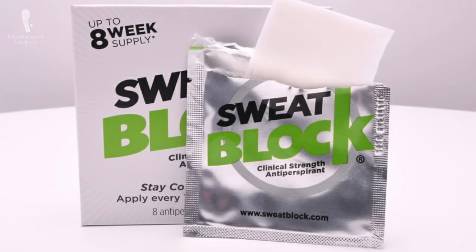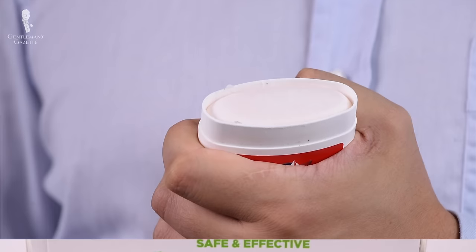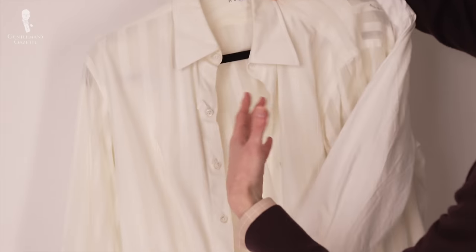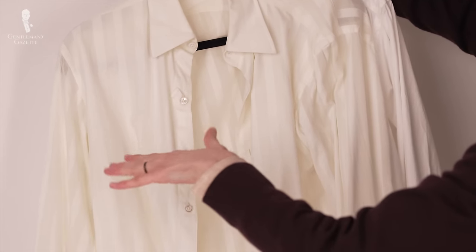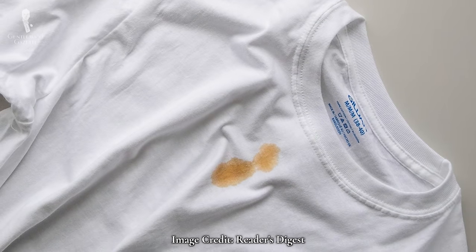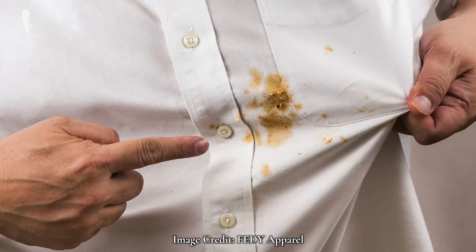Discoloration can also come from the chemicals and minerals that are ingredients in many personal care products — one commonly cited culprit being aluminum found in many antiperspirants. Very minor or invisible stains or small particles can also lead to bigger stains on white shirts over time, mainly if those stains or particles are left to oxidize on the fabric. You might have noticed this if you've put what you thought was a clean white shirt into storage, only to bring it out months later to find it yellow or dingy. All stains, no matter their source, tend to be more visible on white shirts than any other because the shirt's lack of color means other colors show up more readily.